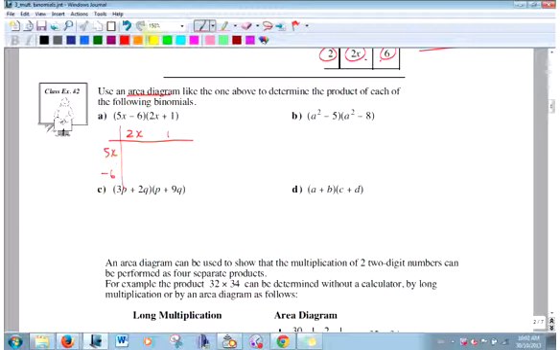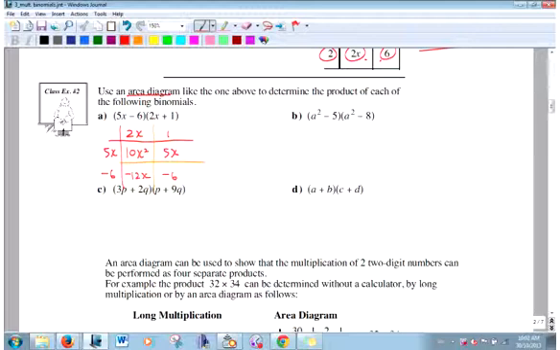If you like the grid, let me do a different color. Do the grid. How many boxes do I have to fill there? 4 boxes. 2x times 5x is 10x squared, right? Same base, add the exponents. 1 and 1 is 2. 1 times 5x is 5x. This box down here is 2x times negative 6, which is minus 12x, and negative 6 times 1 is negative 6.